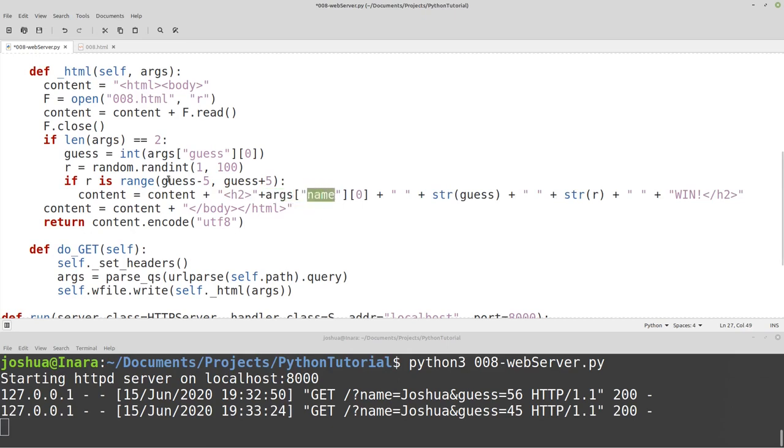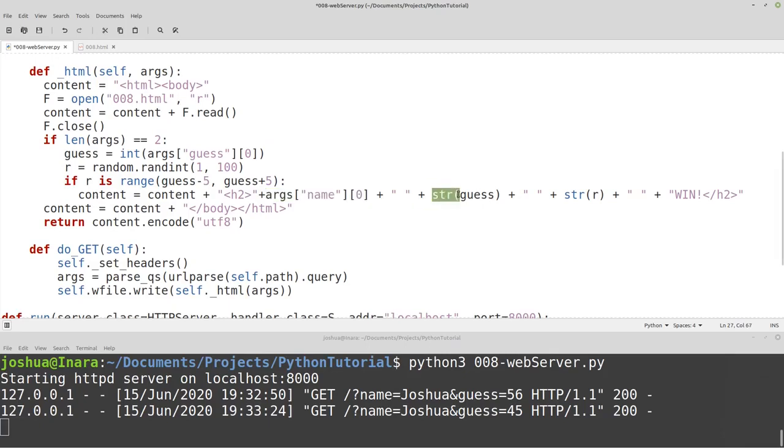Before I was using args guess, which is whatever value the user is guessing, their guess. Args name is the name that they included. Again, I get a list, but I'm just taking the first value in the list. So we get their name and we add it to the content.